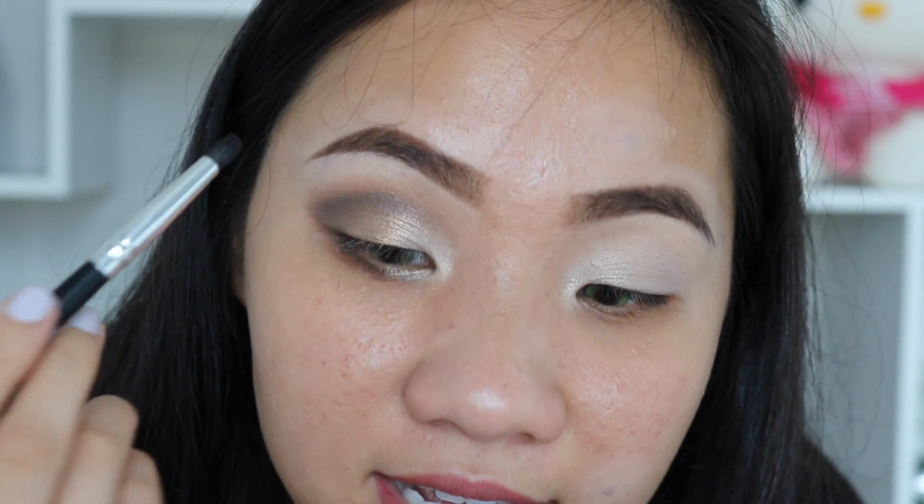If you have hooded eyes, then you already have an outline. Either you can place the colors right on your crease or you can go on top of it, just how I did it, because I don't have one, so I have to basically fake it. This is the complete look of my smoky eye. It's super easy to create. You just need to try 1 or 2 times and you will be able to achieve it.